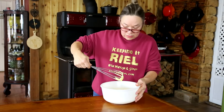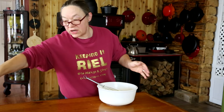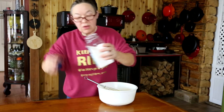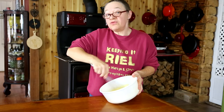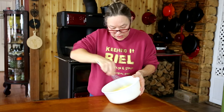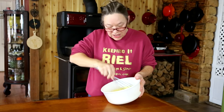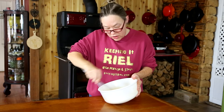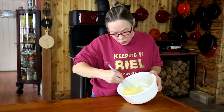The mayonnaise still looks a little thin so I'll whisk it a bit more, but first I'm going to add just a pinch of sea salt. You could also do this with an immersion blender, a food processor, or a blender. The thing to be most concerned about is that you can 'break' your mayonnaise if you whisk it too long, too hard, or too fast — and that can happen with blenders and food processors. Now with the salt in, I'll whisk it a little bit more.